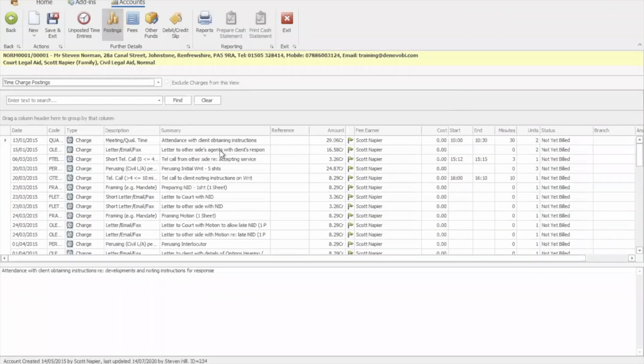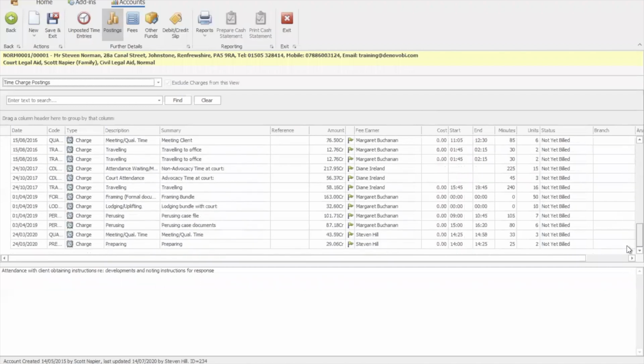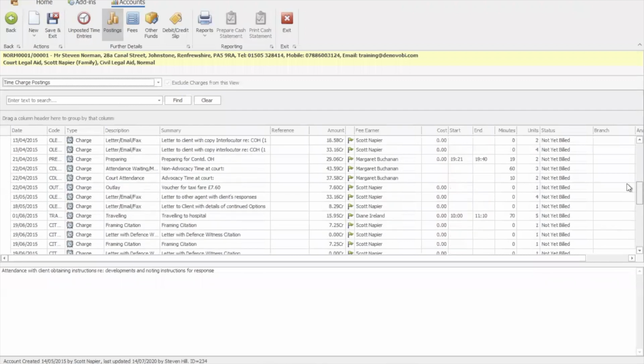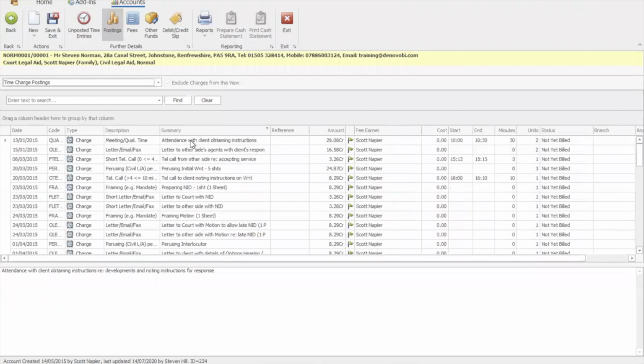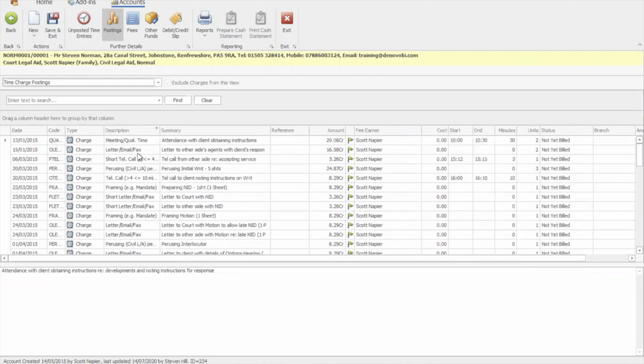So it gives you a one window view of all the time charge postings rather than having to go in and out of each individual event. So you see these ones here that have been tagged as a time job charge now show on this list with the dates, amounts, and the time charged, and the status of them as well, so whether they've been billed or not billed in this view as well. So you do have the ability to see that.